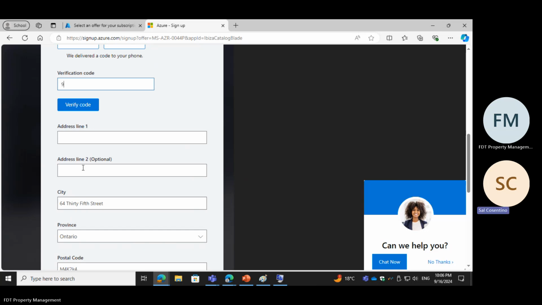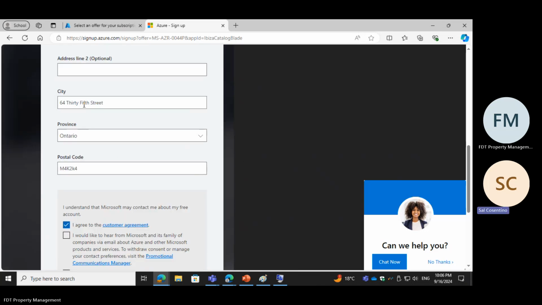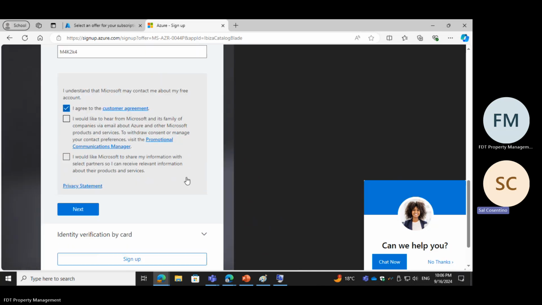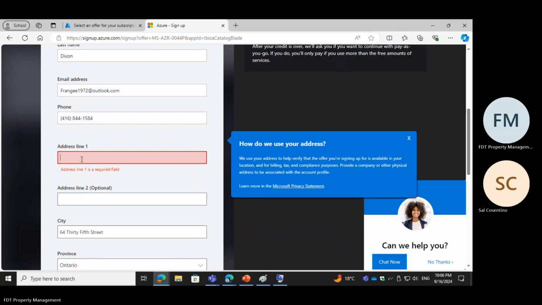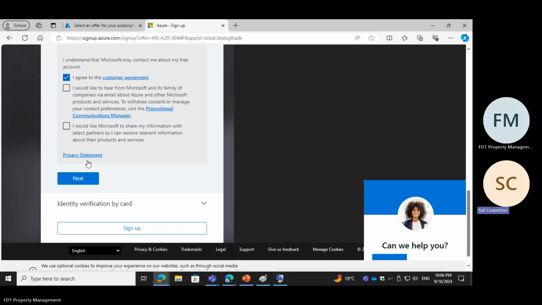Put the verification code that you got from your phone, the one that just came up. Verify. All right, scroll all the way down. Okay, next. Next. Okay, so you're missing something.